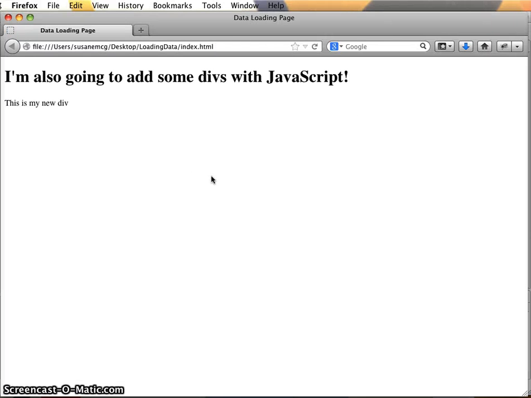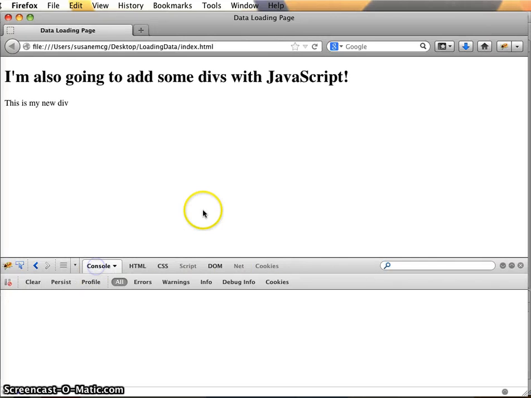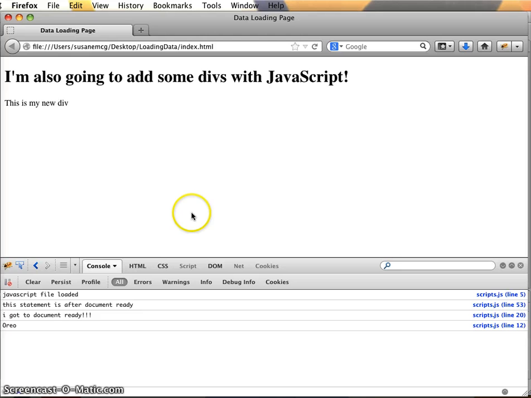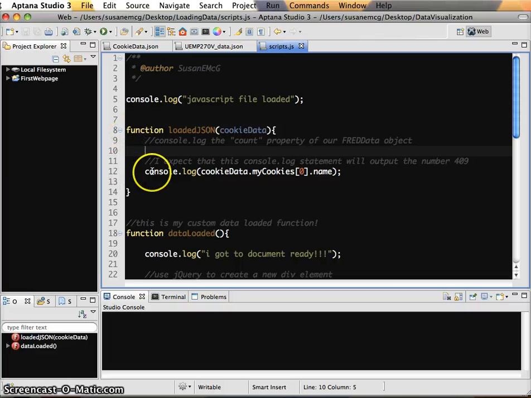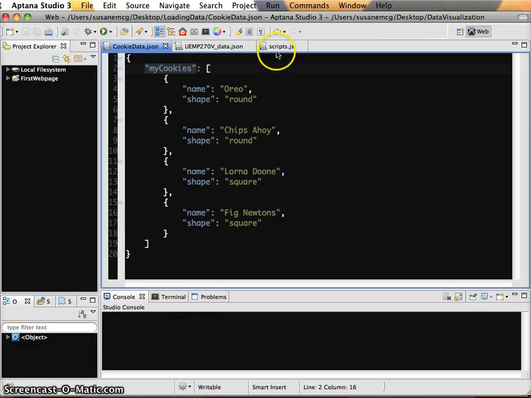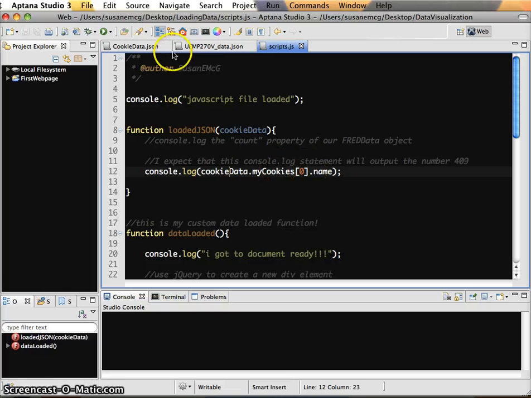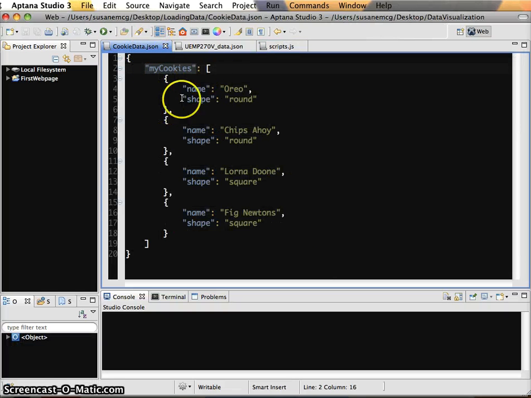So you saw that. I didn't get what I expected, right? And I figured out, oh, right, sometimes we're not opening the file we think we are. So inspect element with Firebug. I'm going to go to the console, and here we go, right? So I have my console log statements from before, but here I'm seeing line 12, Oreo. Now, is that what I expect? Well, this is line 12, console log. So I thought that I was getting this data set, this JSON file, and my cookies 0 name. So the my cookies array, the first element, name, is Oreo, right? So I got what I expected.